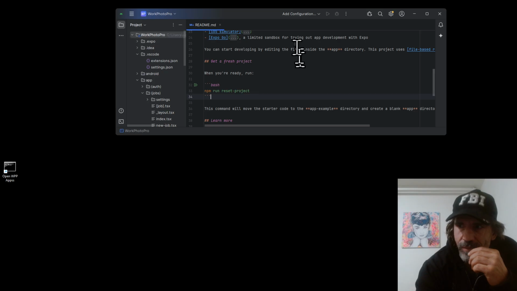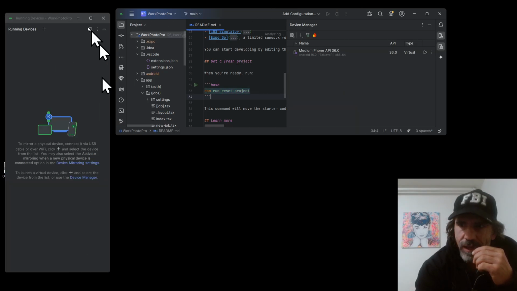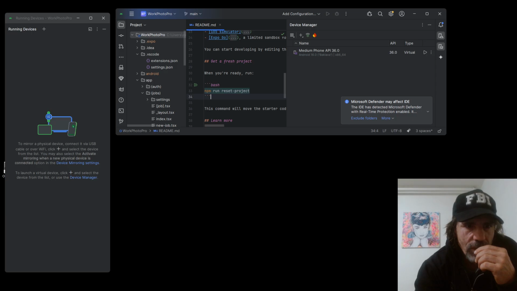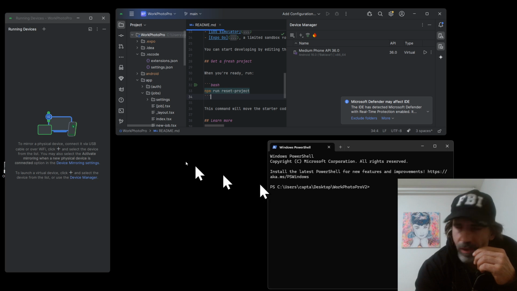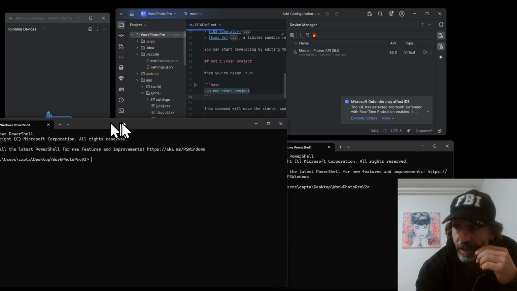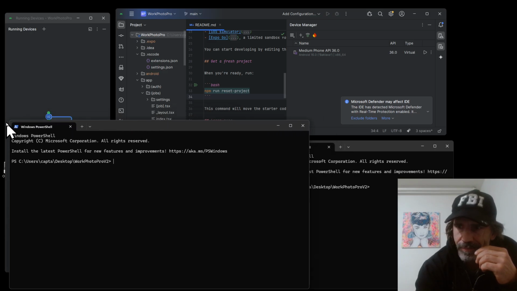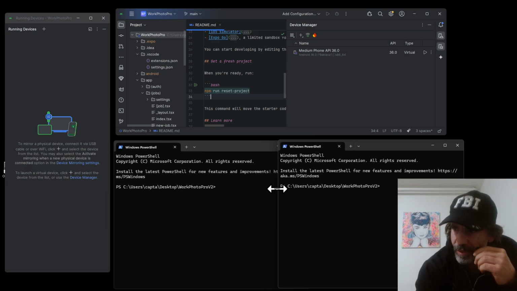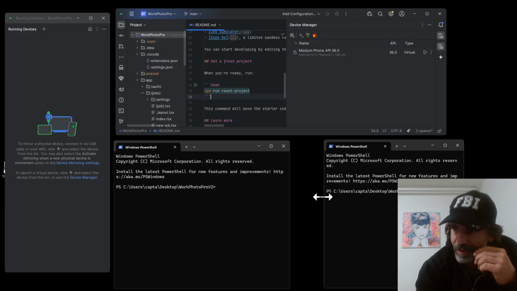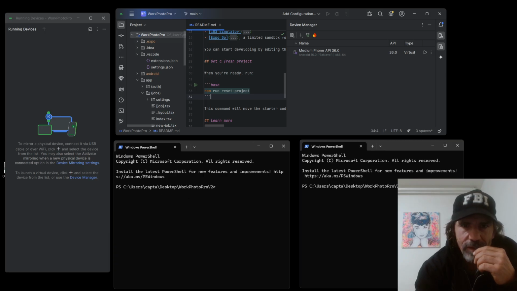So I have this link right here, and when I click it, it opens all my apps at the same time. This is my emulator interface, and that's going to be the emulator for the mobile app. I have two terminals open. You can have more, but I just use two, one for GitHub updates and the other for basic commands. I prefer to have these windows open instead of having Cursor perform my GitHub or terminal commands, because then I can see the output. And then it opens my Cursor window.